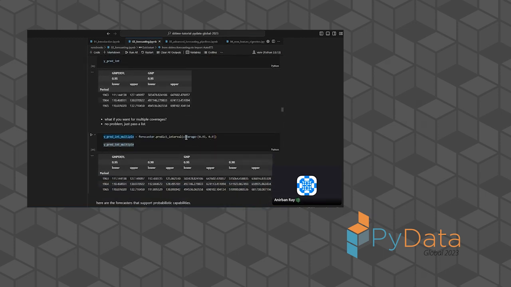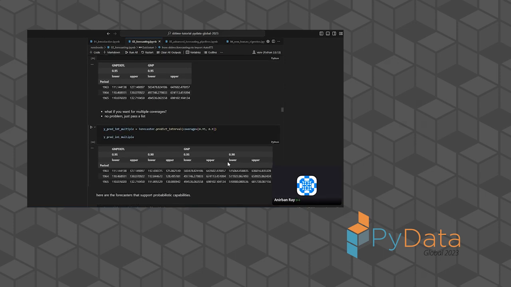We are just going to get more results, and all you have to do is pass the coverage argument as a list. If you are interested in quantiles, it will be the exact same format. In predict quantiles, you will then pass alpha equal to whatever your choice. It can be a single value or multiple values based on your requirements.